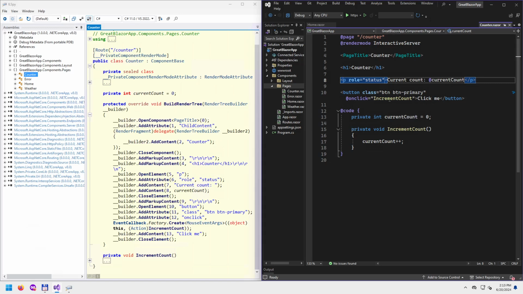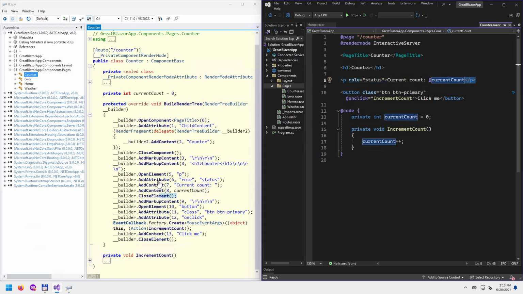And then because the p contains a bit of Blazor, this @currentCount, it's split down into bits. So it goes OpenElement and CloseElement, which is this part and this part.